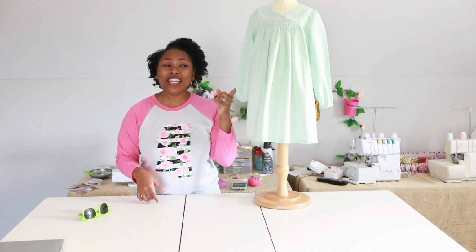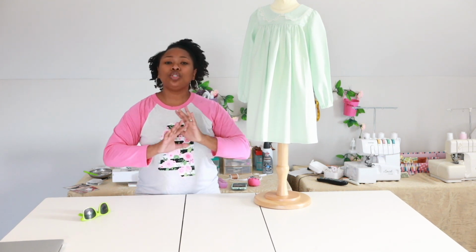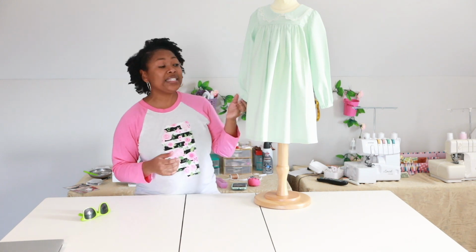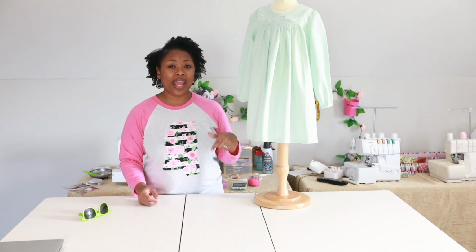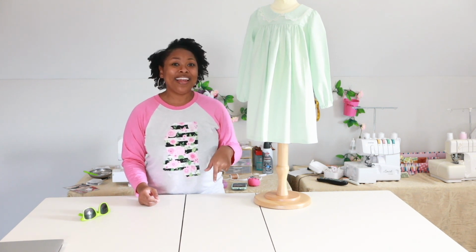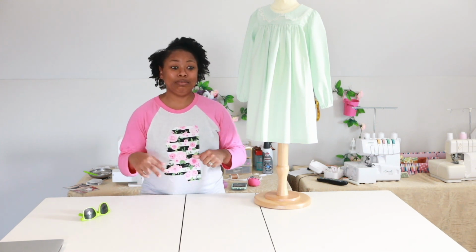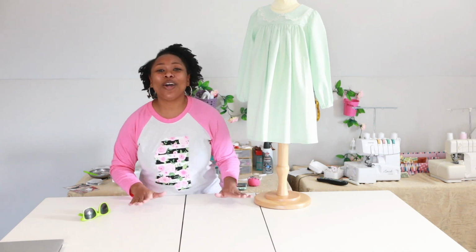You can also get this pattern on the Little Letters of King website. Super cute. I will link that down below. This is my next go-to pattern now, not because I already got it cut out. I like that, I love having my pattern cut out so then I can just be like, you know, you get what I'm saying? So this is so cute.